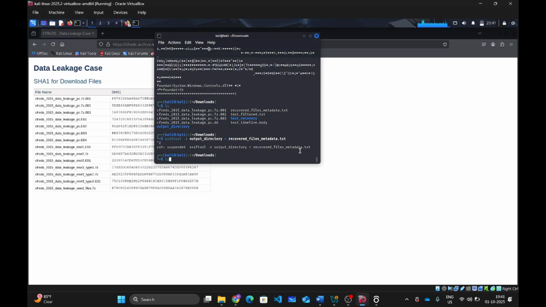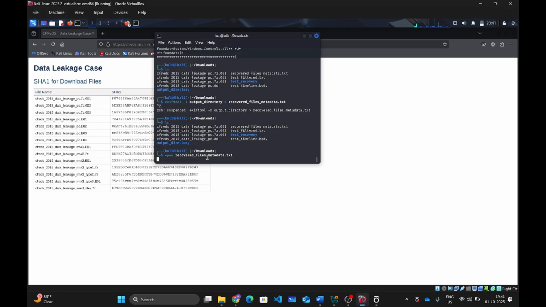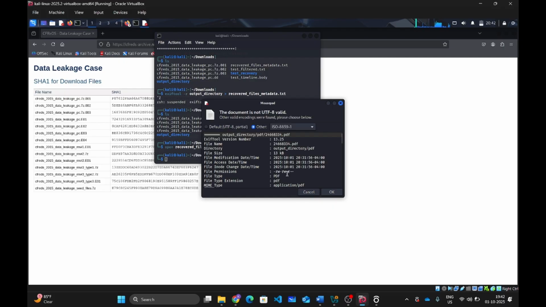Let's check the files that are generated. So this is some metadata.